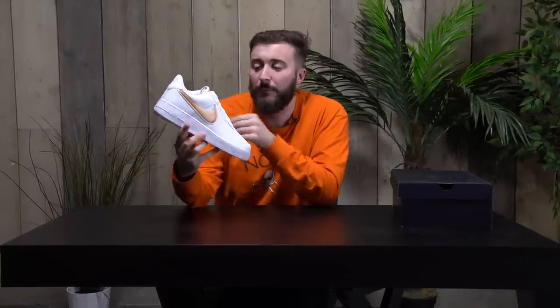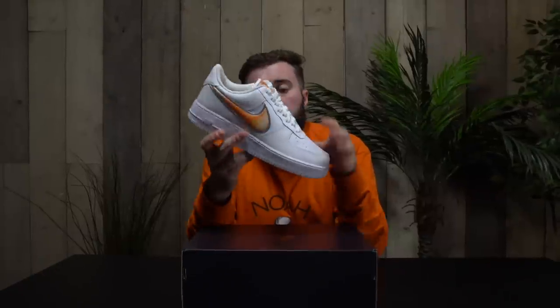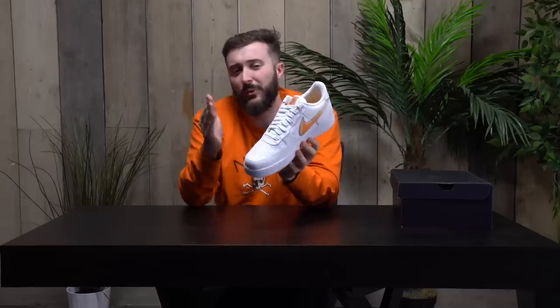And today, as you can see, we have the Nike Air Force One in a white and orange peel, with some nice new design details, so let's get into it. It looks like a traditional triple white right here. We've got a lovely tumbled leather all the way across, a nice white-out midsole, and it's just a banging shoe. This is a lovely summer crepe.